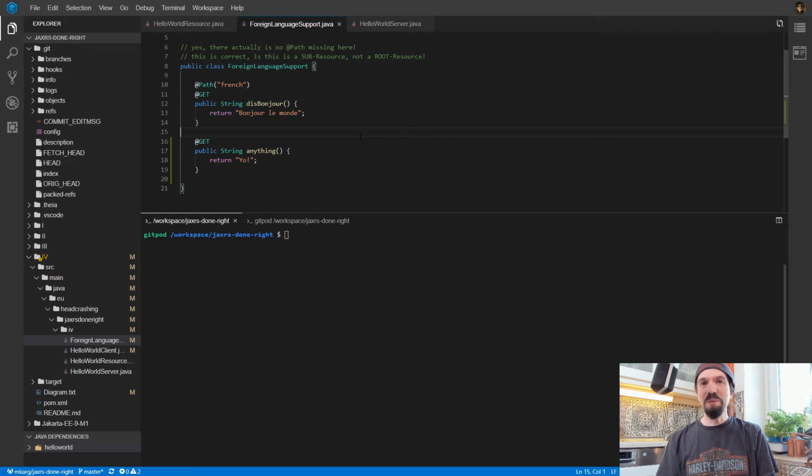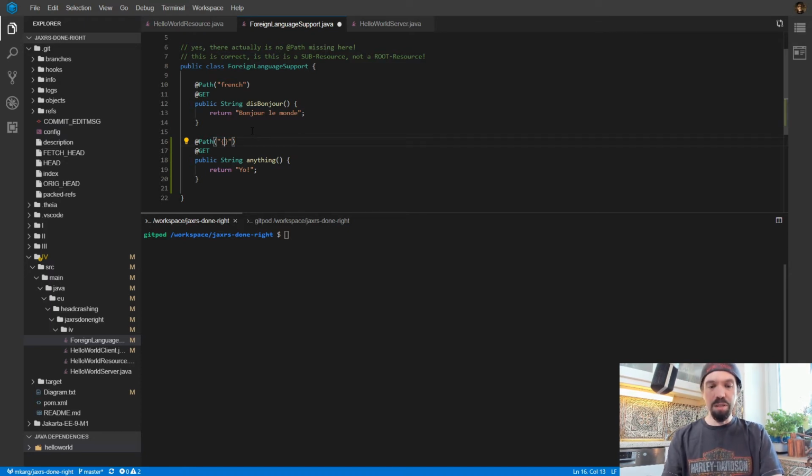So let's start with RegEx. If we want, for example, a fallback that only chimes in when you give numbers like an ISO code or a phone code for the language, then we want to answer with exactly that code. So let's do that. I'm adding a path annotation, and now I'm giving a regex. And to receive the actual result, I need curly braces. In a future episode, we will learn that curly braces actually are for path parameters. I will show in depth later in that other episode. So for now, let's just use it as it is.